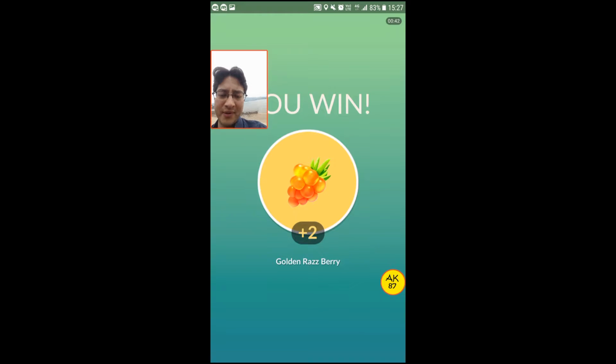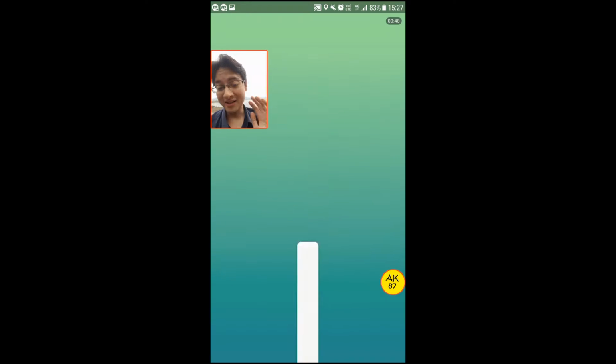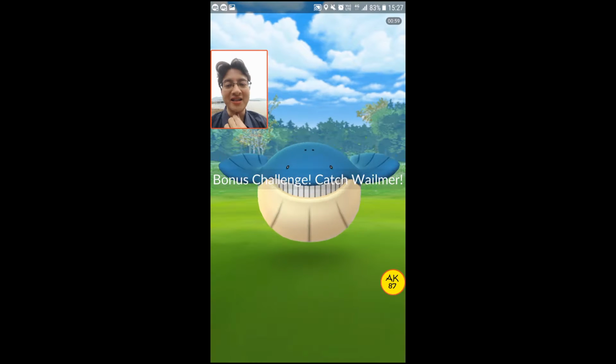So there you go. Let's see what items we get. Shouldn't get anything, because it's only one star. Oh, I'll still take the Stardust. That will be double Stardust if you take it out solo, and you can get 12 Premier Balls, which is the ideal.